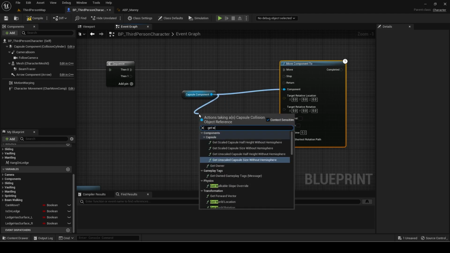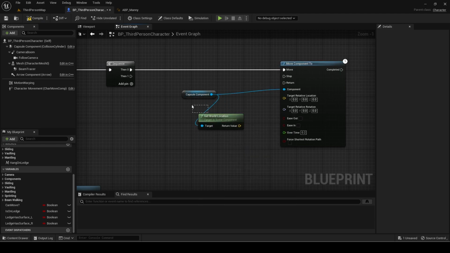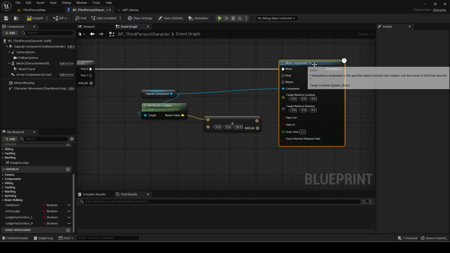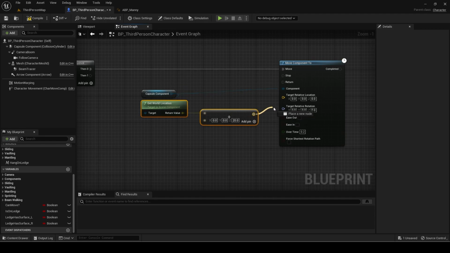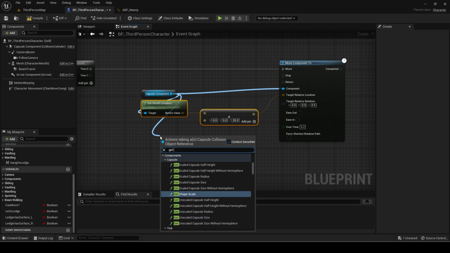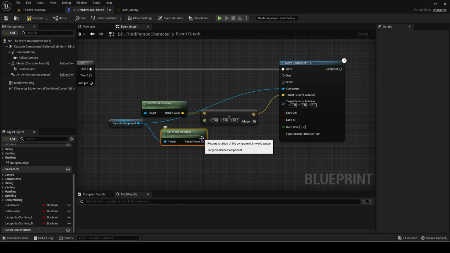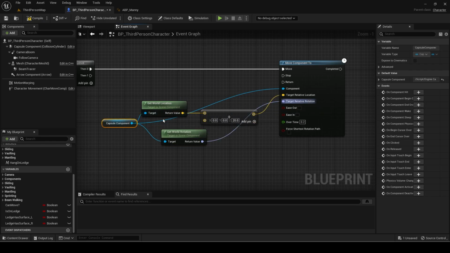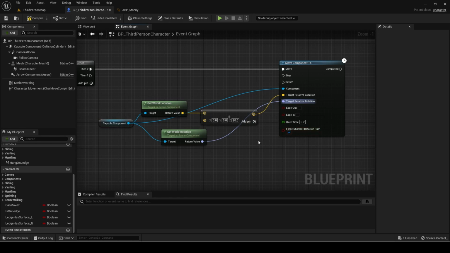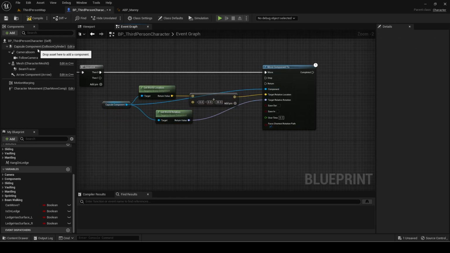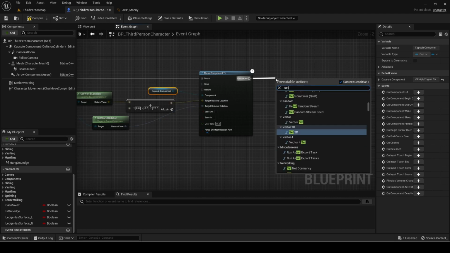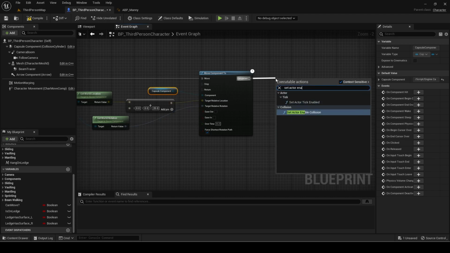The location will be the world location of the capsule component with 20 added to Z. The rotation will be the capsule's world rotation. Set force shortest rotation path to true. On completed, set the actor collision back to enabled.